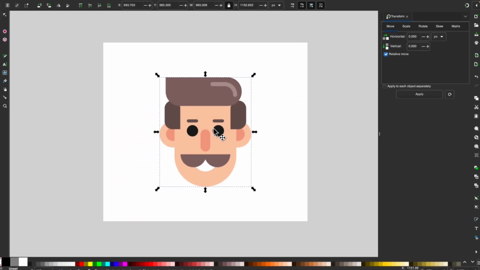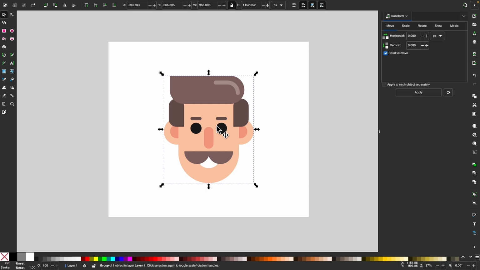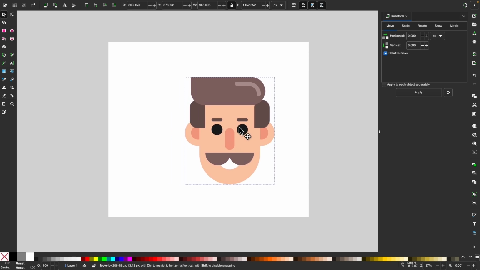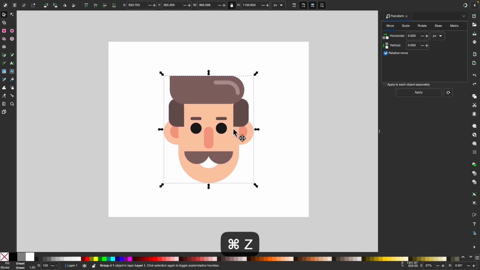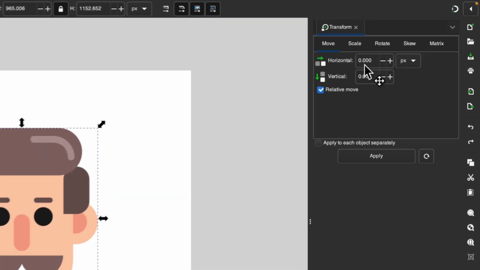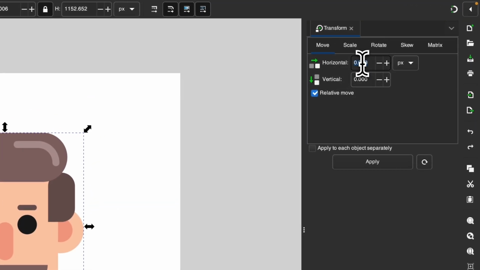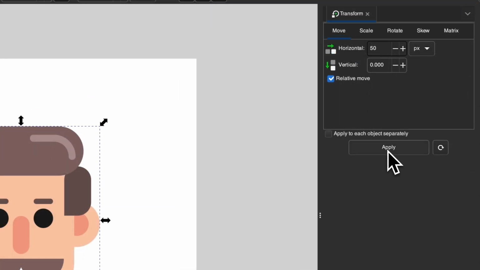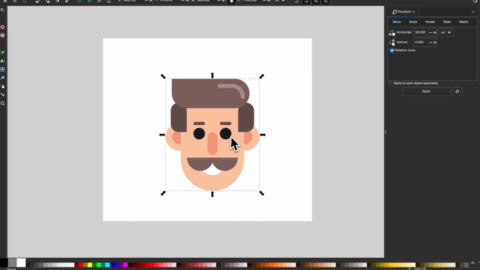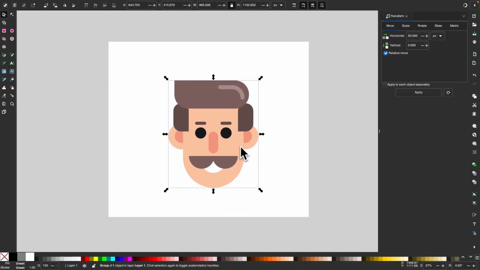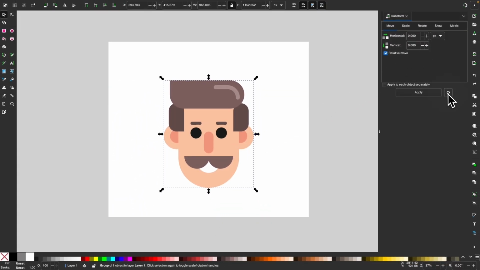So let's say I have this object on my page and I want to move it over a certain number of pixels. You can normally move objects by just clicking and dragging, but the problem with doing it that way is that you don't get a precise movement. Let's say I wanted to move this over exactly 50 pixels. I can come over here to the horizontal input and type in 50, and then come down here and click apply, and you can see it moves the object over 50 pixels. So let me undo what I just did right there. Let me reset this value, and now I'll show you how scale works.